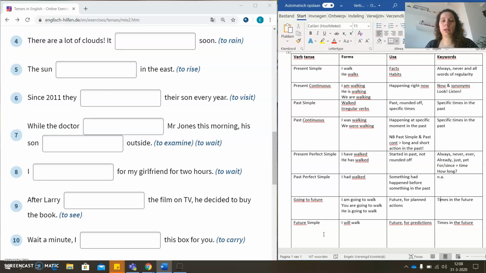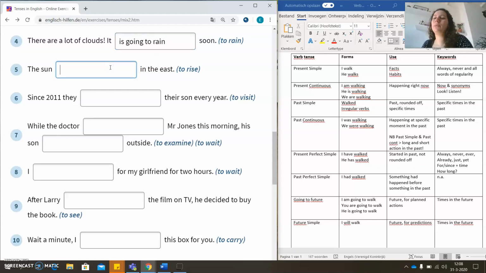The situation here is that you see something, and on the basis of that, you take a decision. And that means you are supposed to use your going-to future here. So if you are in lower school in year 1, 2, or 3 and you wrote "will rain," then that's correct for you as well. For those of you in year 4 or higher, it is "going to rain" and nothing else, please.